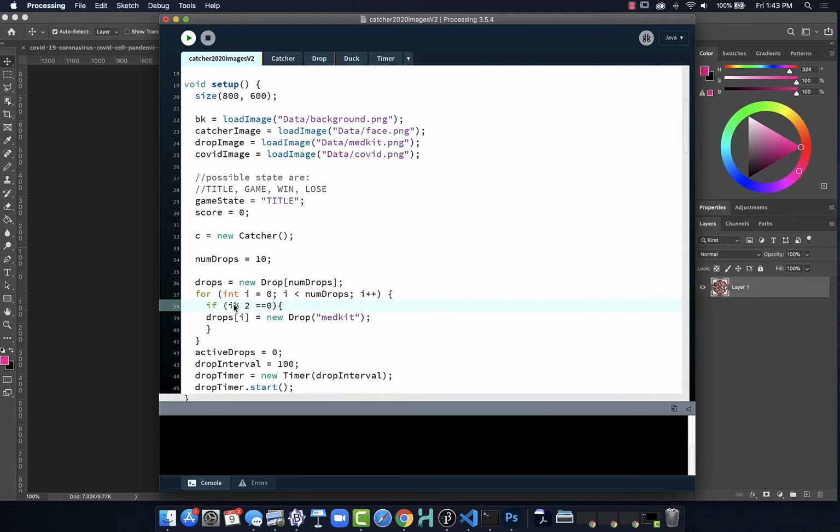So if I say i % 2, this is the math operation. It's the modulus math operation. And what it does is it allows us to use the remainder instead of the number we would normally get. So we're doing division, and we don't care about how many times something goes into it. All we care about is what is left over when we have completed that math operation.